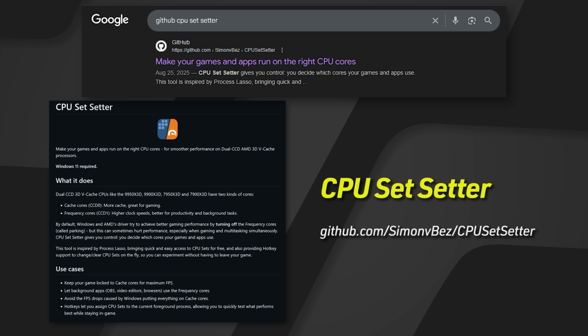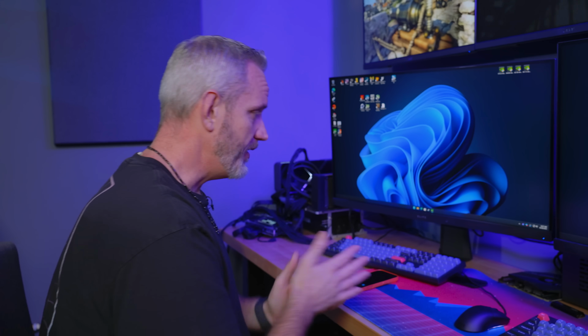So I've got to preface this with, this is a single guy, this is not a company. I can't vouch for anything beyond I've tested it so far and it seems to do what it's supposed to do. And so we finally were able to park cores, or at least not park cores as much as limit the threads and cores that Battlefield 6 is able to actually access to keep it all on the cache die. So today we're going to talk about whether or not that gives us any performance lift, but I'm going to show you in real time how it actually works.